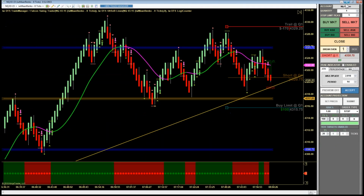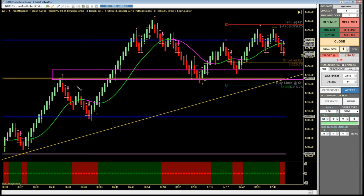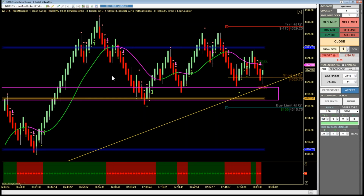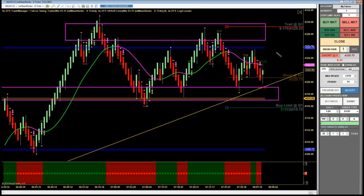And now let's watch the action here in the Falcon. The big deal, of course, is going to be this trend line. These recent lows. So we know there's trend line buyers here, some buyers here, some buyers here when the trend line was a little bit steeper. They're going to give us some sort of reaction around 43.20, which is obviously a support zone. Right? You have to remember when you're dealing with support and resistance, these things act more like zones than exact price levels. All right, so there's the buying, no real surprise. We know we have a support zone of selling up here. Right? That's why we have our stop where we do.